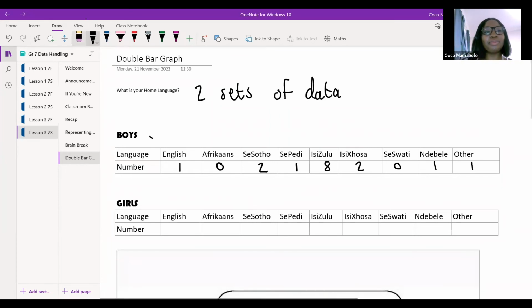And now, if you're a girl, can I ask you to please answer the next poll? Okay, if you're a girl, go ahead and answer this poll for me. Okay. And let's see. Oh, finally, English has more than 1 person.